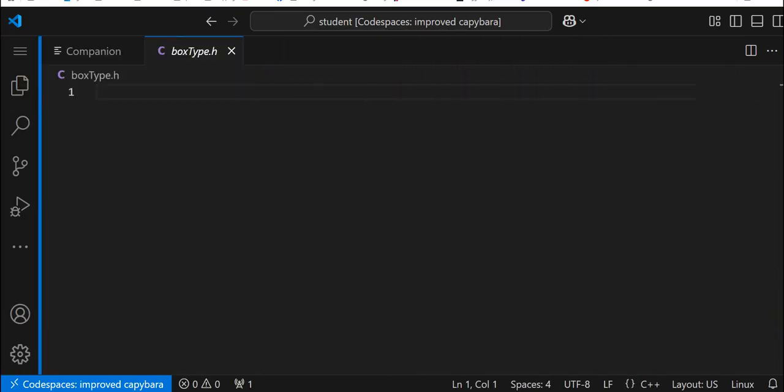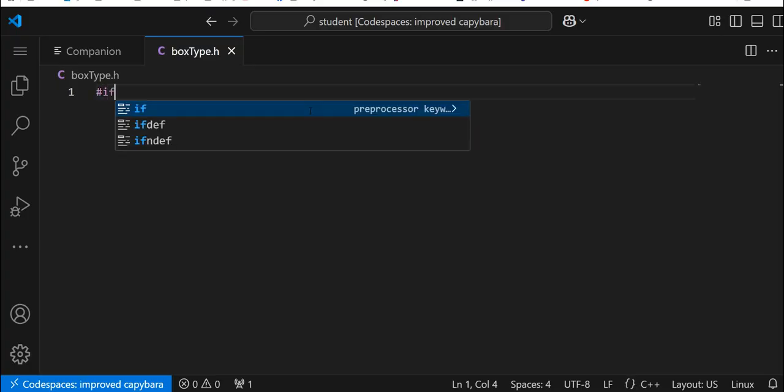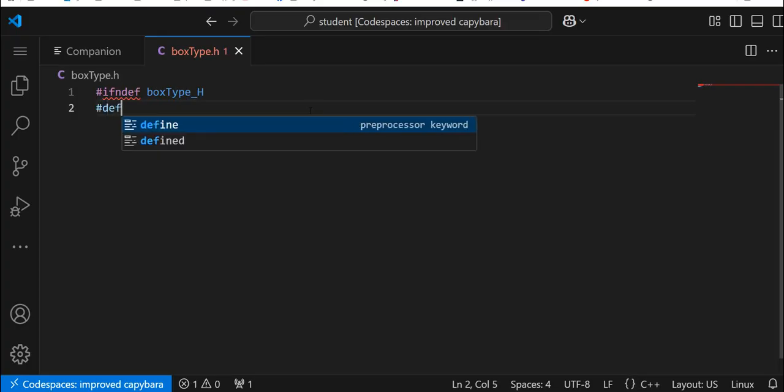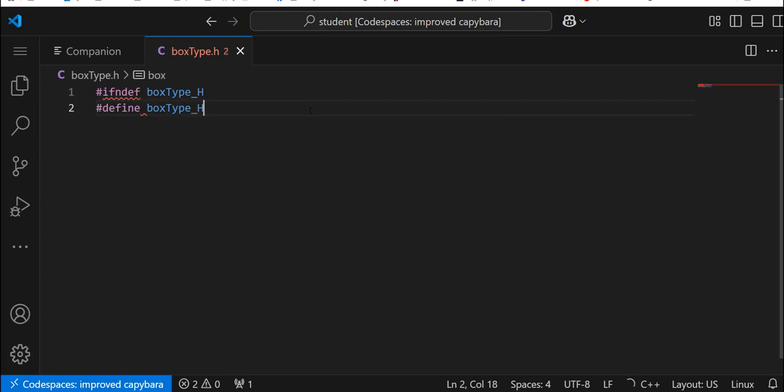Okay, let's get started. Let's start with the ifndef, boxType.h, and we'll also define boxType_H.